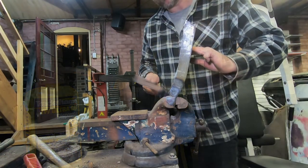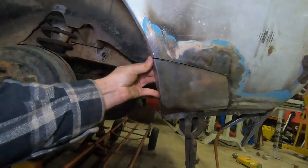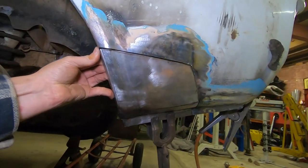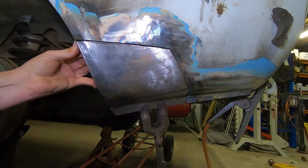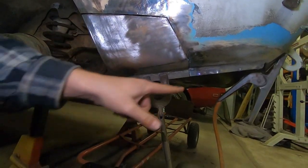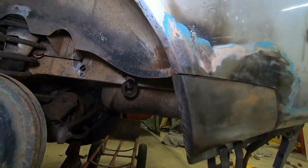So after a bunch of trimming with the grinder and shaping with the English wheel and stretcher shrinker, that's pretty much ready to weld in place. Once we've finished welding it, we're going to trim the bottom edge and we'll trim the inner edge here, and that will pretty much call it done.